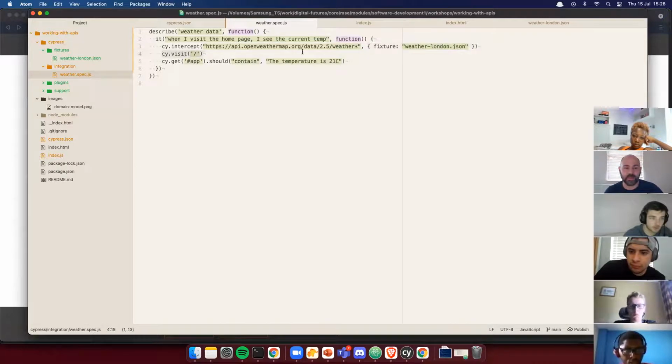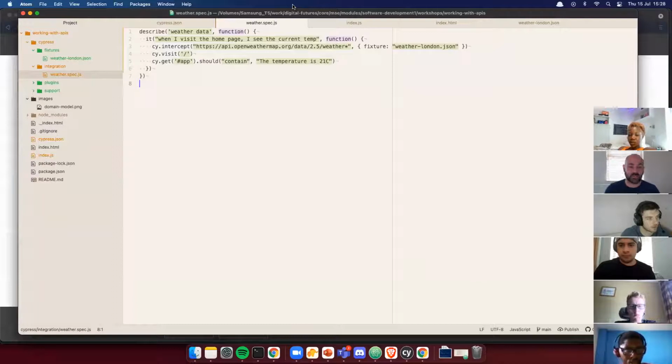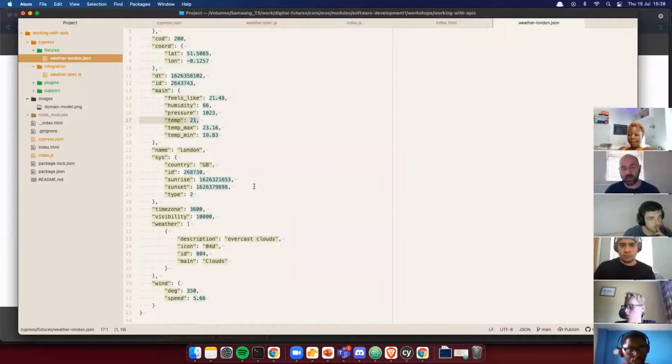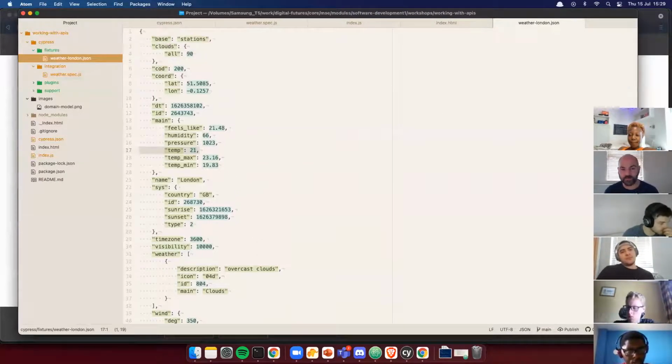And then it will listen to any of those network requests and say, if it does match this URL, then we'll stub it with this response. And therefore, we're not actually sending the request, and we can control in future what it looks like. The problem with this is that if the API does change and that response does change, we'll have to make sure at some point we do run a real live test to make sure nothing has changed. But we want to be careful with making sure our tests are always running in a consistent manner.